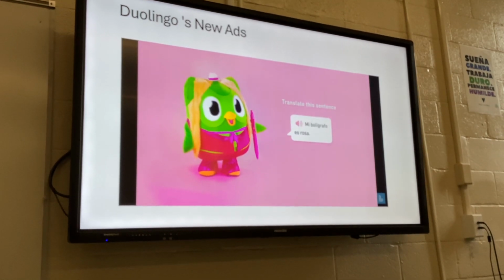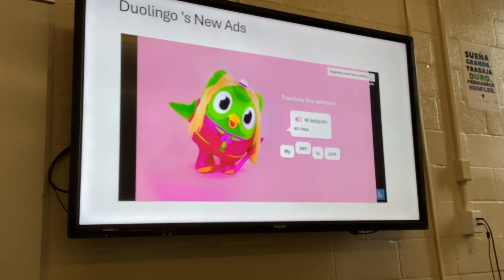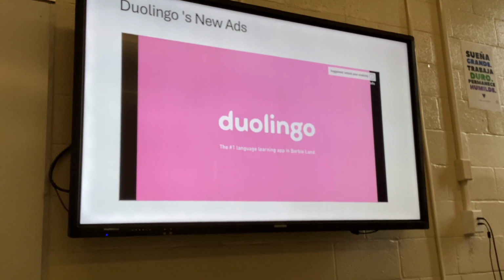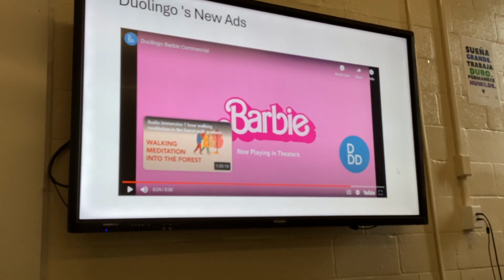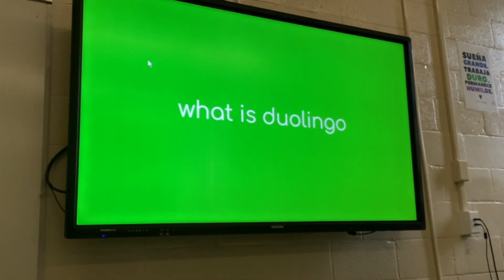Mi bolígrafo es rosa. My pen is pink. Oops.